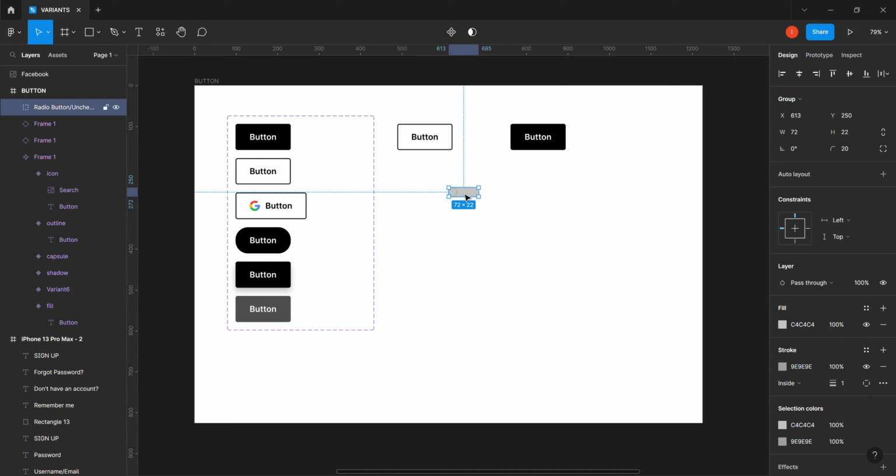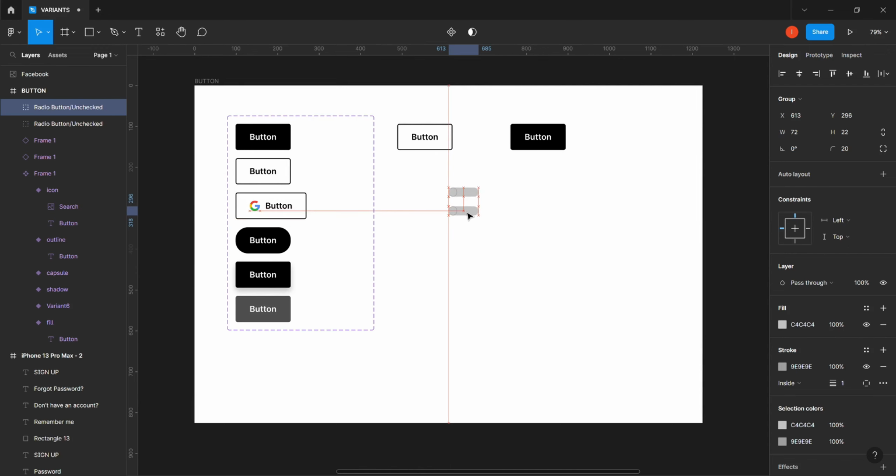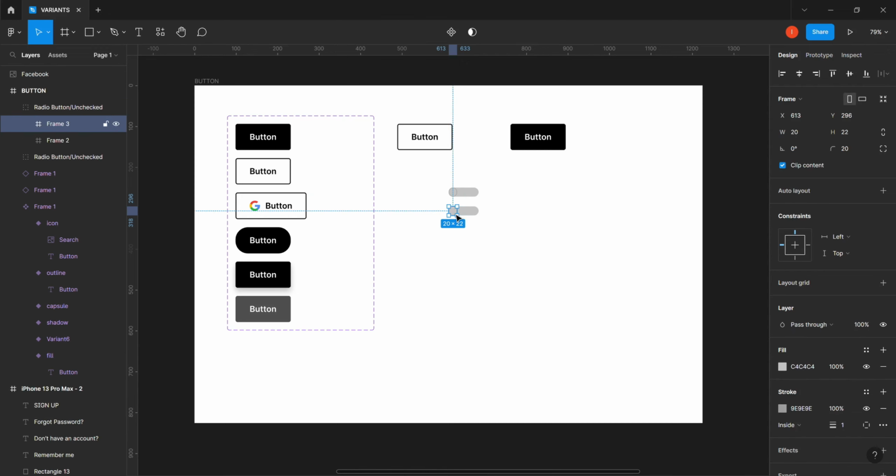So let's duplicate this again. Control D to duplicate. I want to bring this to this other end. To do that I will use my arrow key, shift to the other end.